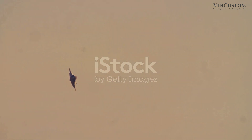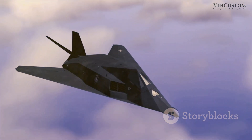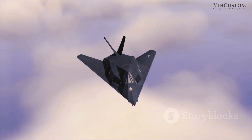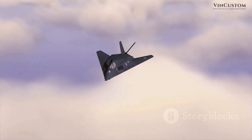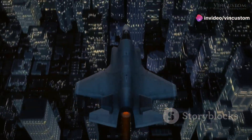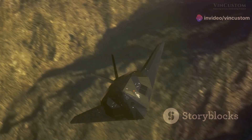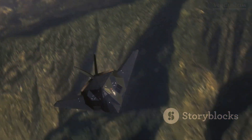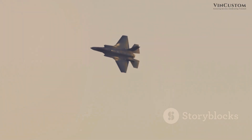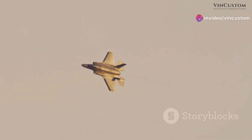At the heart of the F-35's capabilities lies its stealth technology. The F-35 is designed to be virtually invisible to enemy detection systems. Its stealth characteristics stem from its shape, radar-absorbent materials, and internal weapons bay. The aircraft's shape deflects radar waves, making it difficult for enemy radar systems to obtain a clear image. It is coated with radar-absorbent materials that absorb radar energy, and internal weapons carriage reduces the radar cross-section while improving aerodynamic performance.